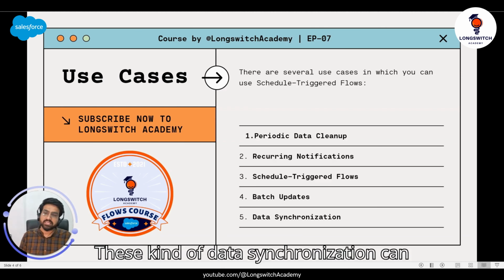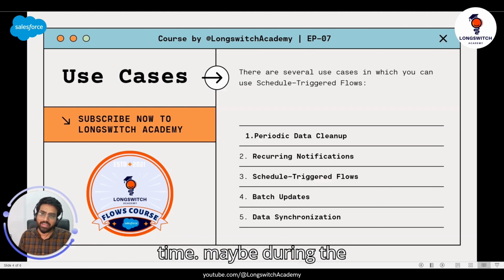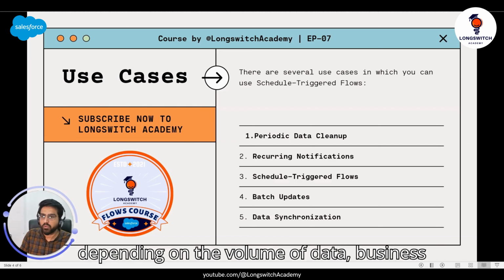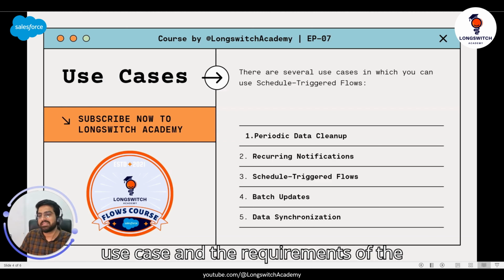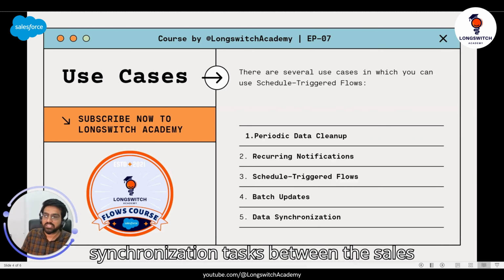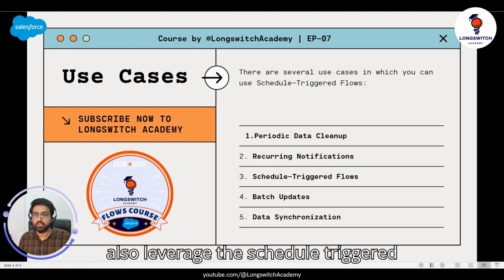This kind of data synchronization can happen at a specific point of time, maybe during the weekends, or maybe every hour or every 4 hours, depending on the volume of data, the business use case, and the requirements of the business. So for such data synchronization tasks between Salesforce and external systems, we can also leverage scheduled triggered flows.